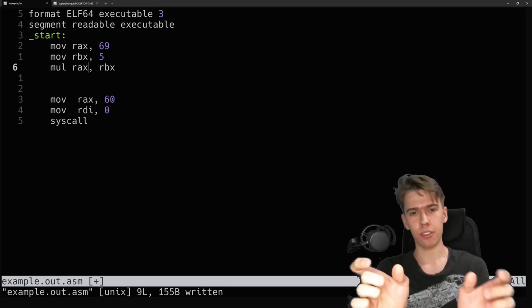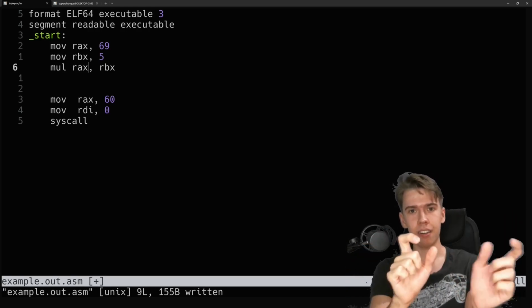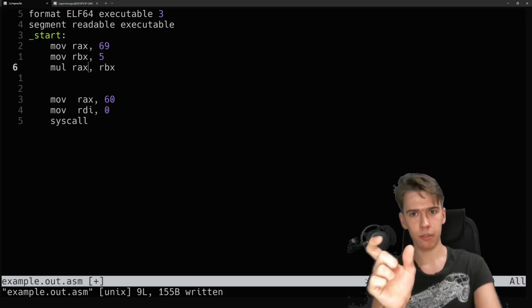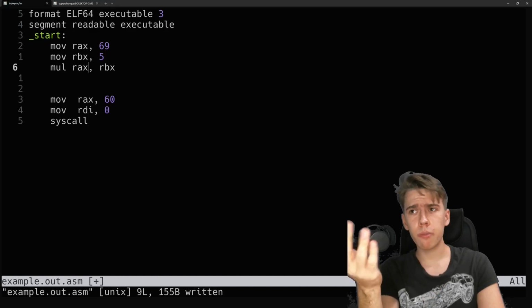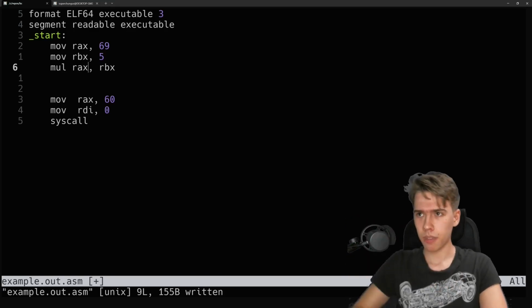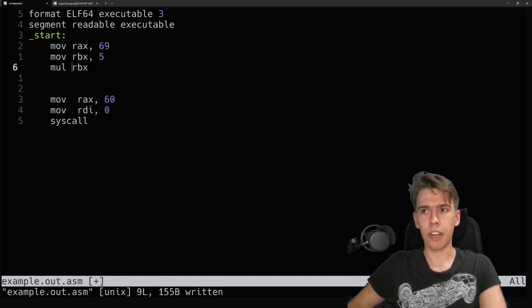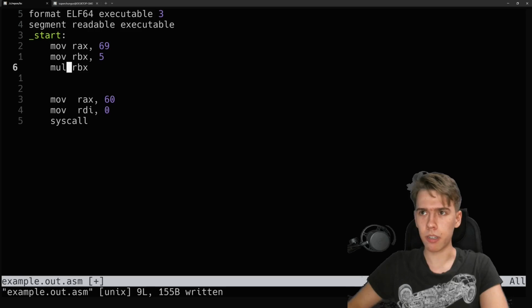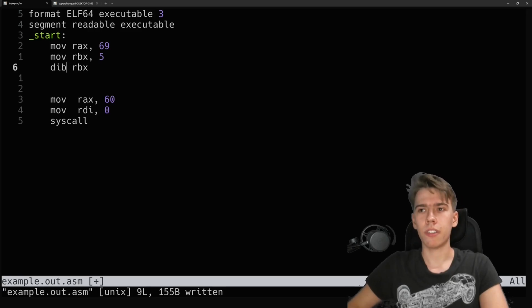That's why the result is split into rax and rdx. rdx will contain the higher bits and rax will contain the lower bits. But if we multiply small numbers, the whole result is stored in rax. So you just multiply rax by rbx and you will have the result in rax. That's pretty good.